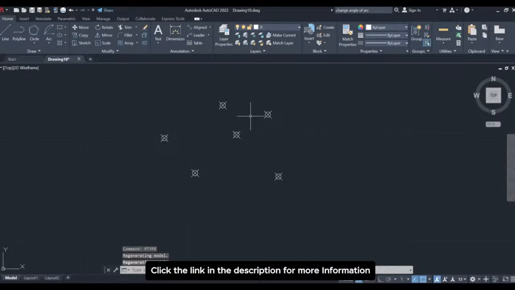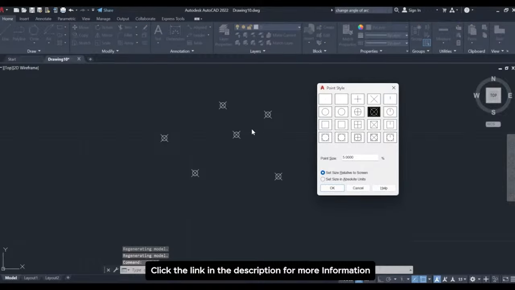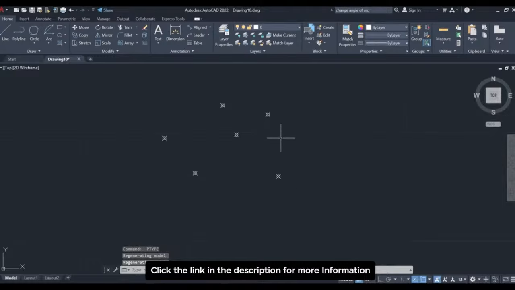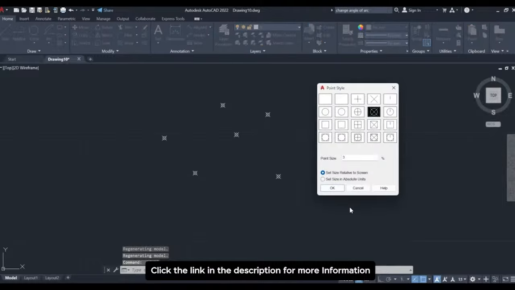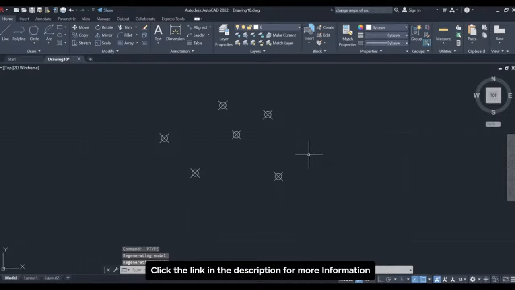If a point seems too large, you can once again repeat the point style command and change the point size. So if I say that I want it to be 3, in this case, it's 3%, or the size has been set relative to the screen. It's 3% of the screen size. That's what it does over there. At the same time, the other option was to set it in absolute units. So this is 3 units of a point. All right. So remember that when you are giving a point, you have these following options in there.